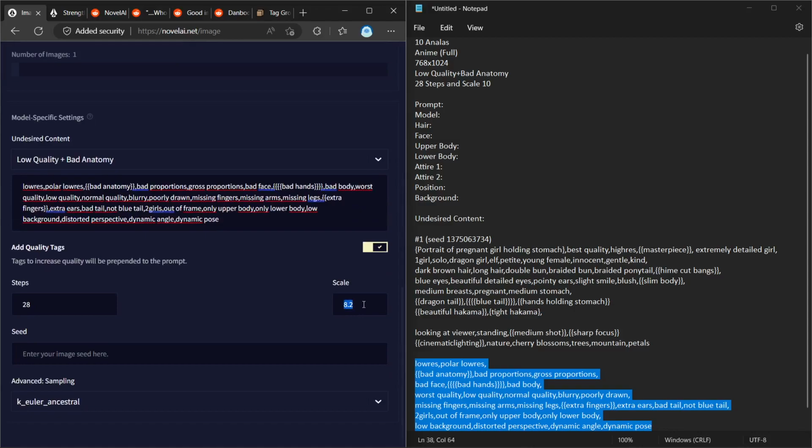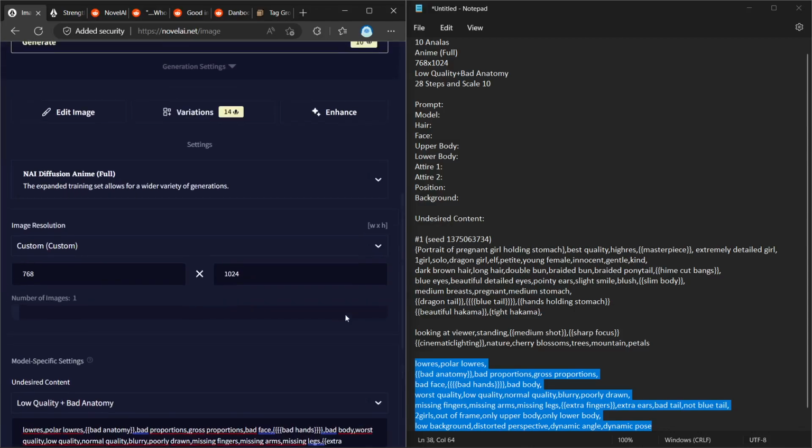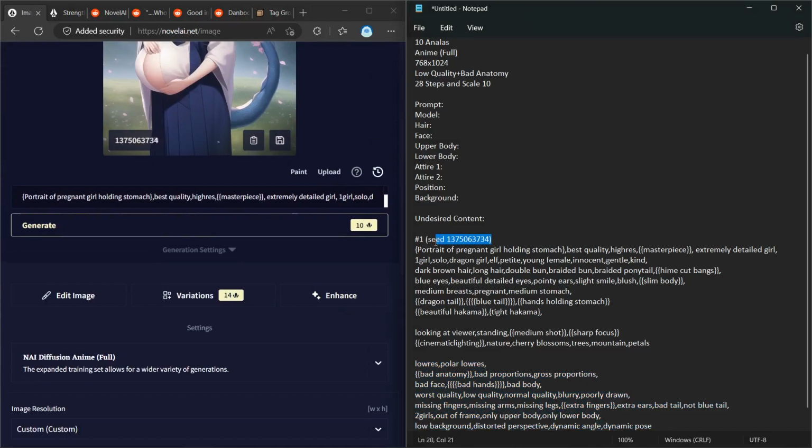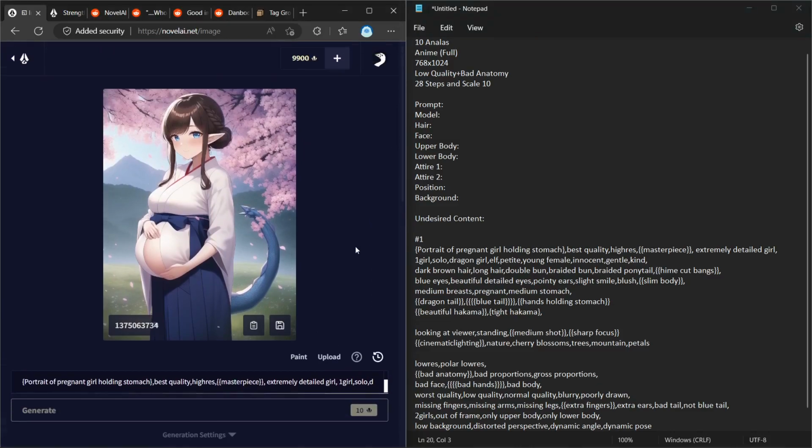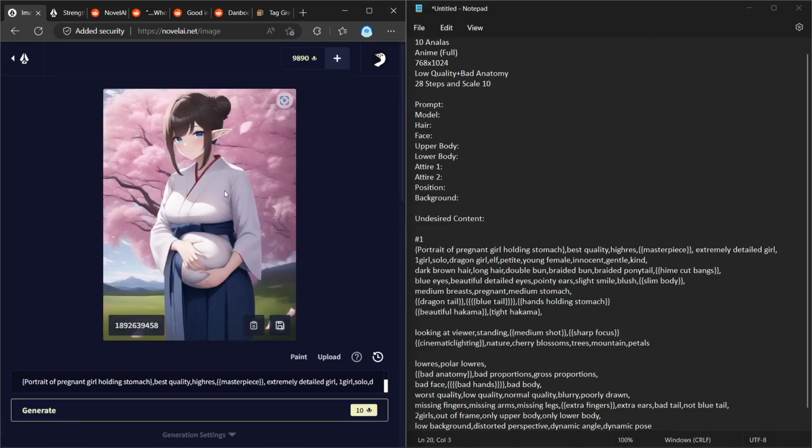And see, it changed the scale, so I'm gonna go back. No more interpretation. Not as much interpretation. I really liked how it turned out, but that's usually how it goes, for me at least. Let's see here.